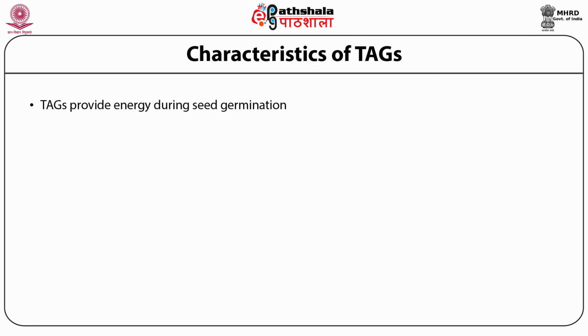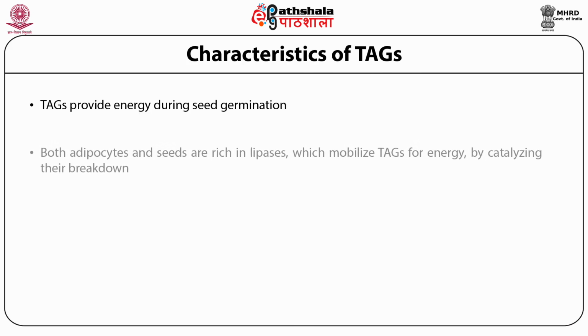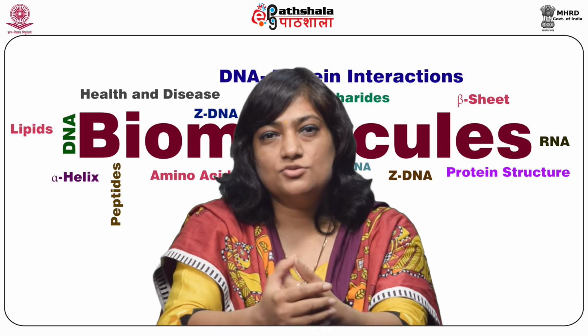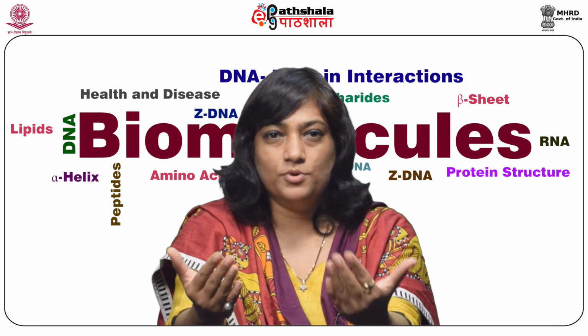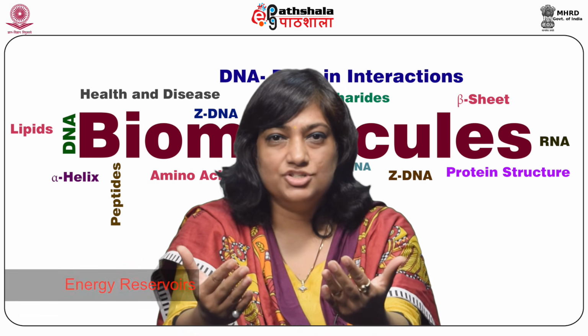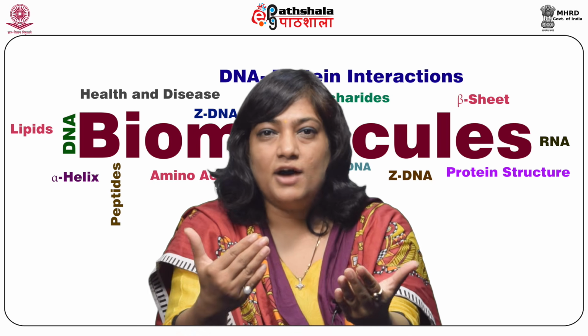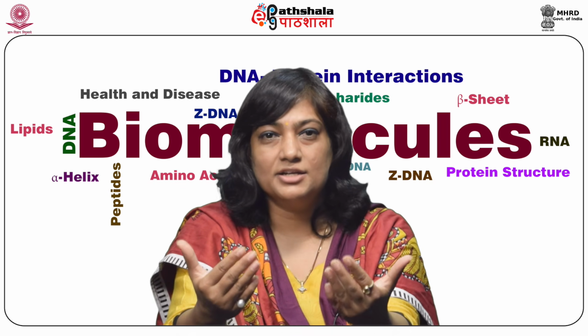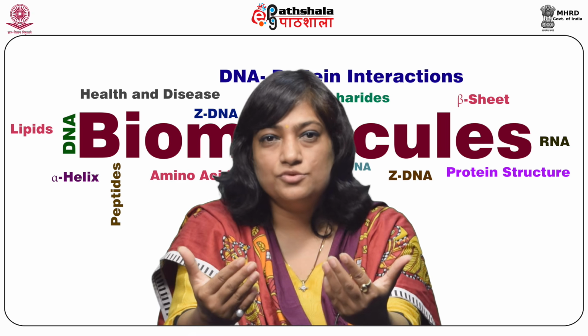So TAGs not only serve as an energy source in humans, but TAGs also provide energy during seed germination. Both adipocytes and seeds are rich in enzymes called lipases. These lipases catalyze the breakdown of TAGs, which then mobilizes TAGs for energy production. Triacylglycerols are also called energy depots because they function as energy reservoirs. It is advantageous for the cell to have triacylglycerols as energy reservoirs because of two reasons.